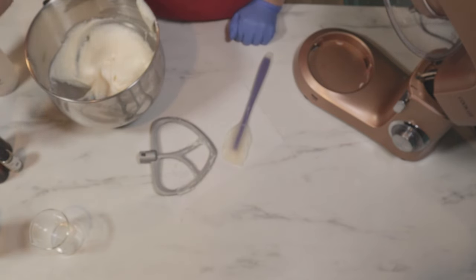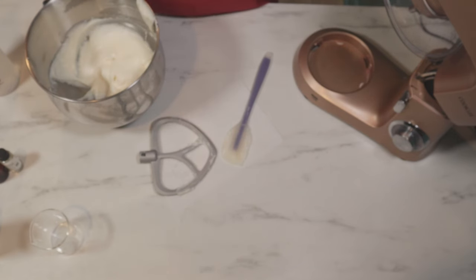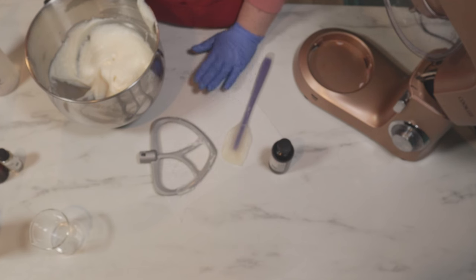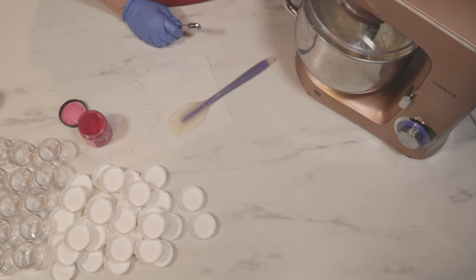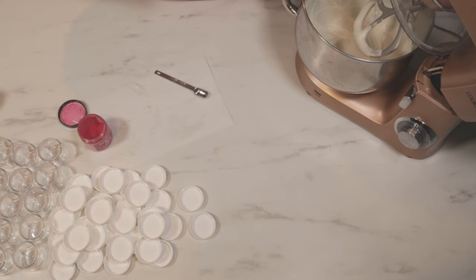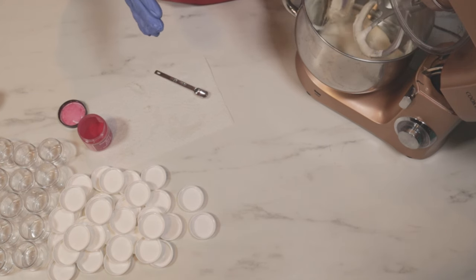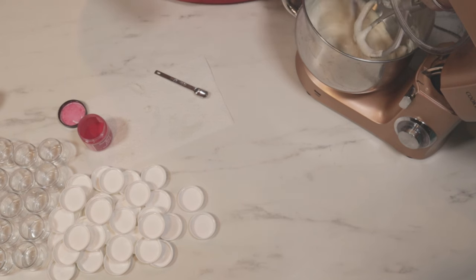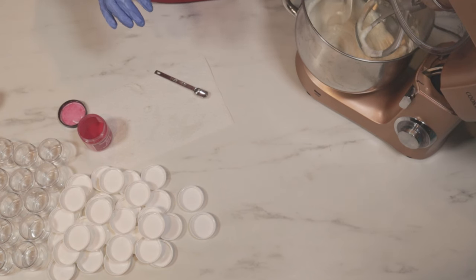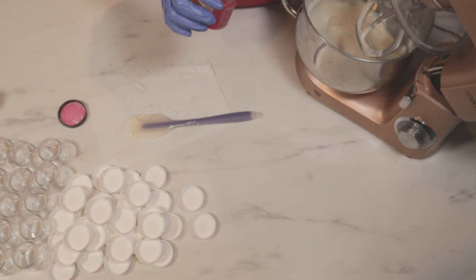The first fragrance I'm going to use is cranberry prosecco from Candle Science. I really wish I would have bought an eight-ounce bottle — I really like this scent. I brought it back down from the refrigerator, but as soon as I added the fragrance oil it loosened up even more, which I'm pretty comfortable with. It is very very soupy, and this is just one of the reasons why I really don't ship this in the heat — I only ship in winter because it has a lower melt point.